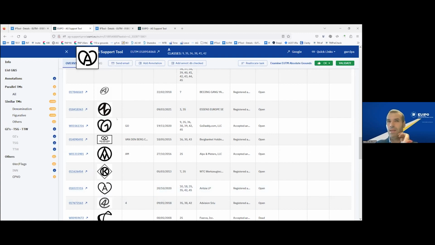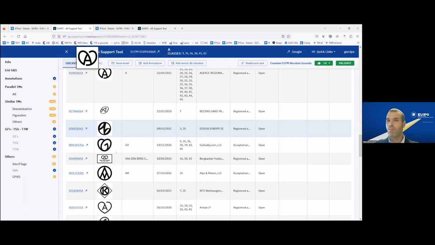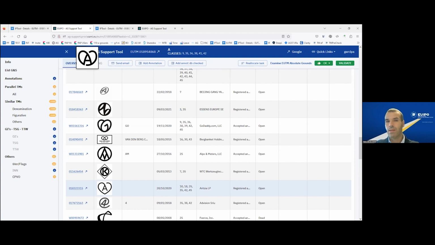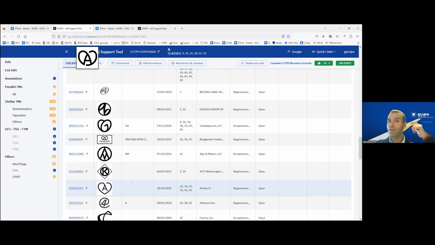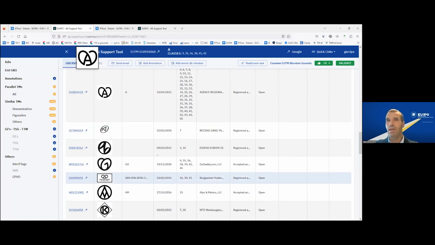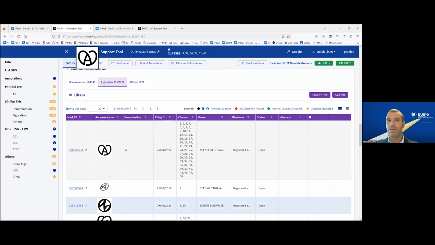currently checking, okay? As you can see as well, and it's something that is very important to highlight, maybe the order is not perfect because one could think that this one is more relevant than this one, for instance. Yes, we are aware of this. Technology is not perfect yet, but for us it's very important that instead of having to check all the trademarks in the register, we have here the most relevant and similar trademarks, okay? This is something very useful for AG exams, okay?